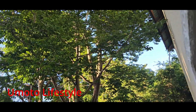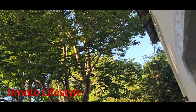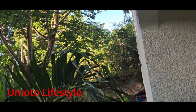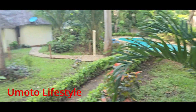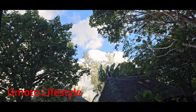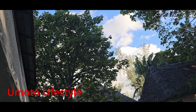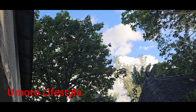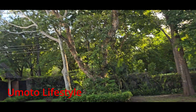Look, Mr. Monkey. Monkey's here. He's here just looking at me. Look at this decorations. The monkeys are jumping, guys. Let me show you another monkey. It's right there. It's like we're surrounded by the monkeys. They're jumping. It's right there. I guess they're looking for food or they're having fun this morning. So you can tell it's a monkey area.